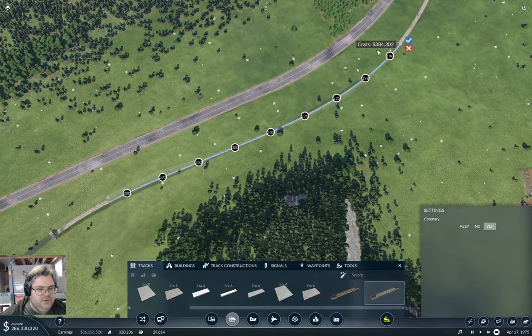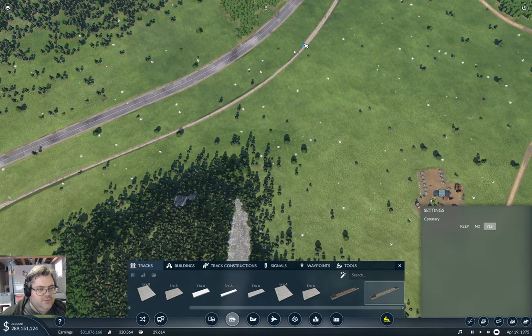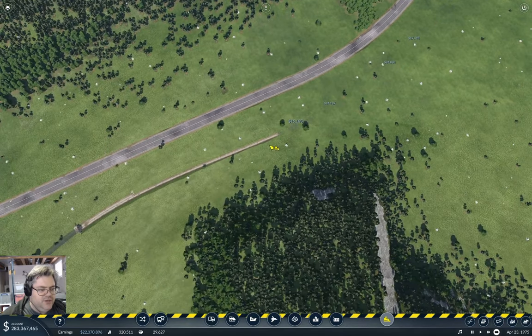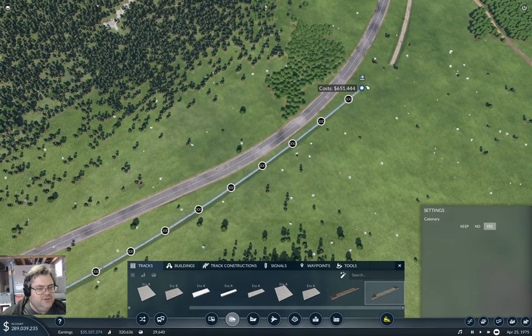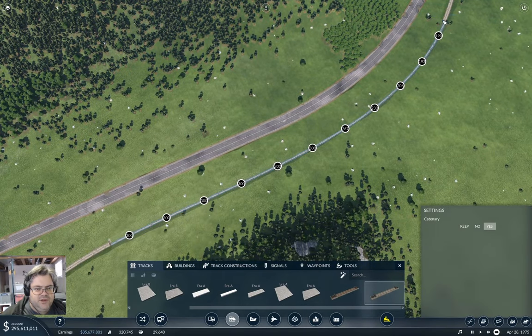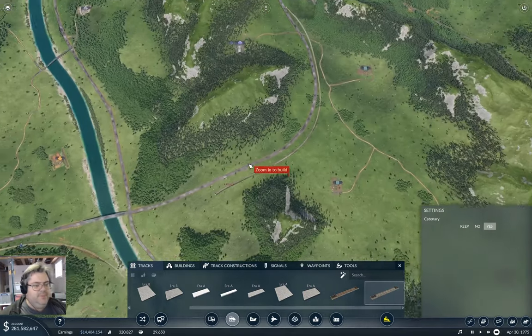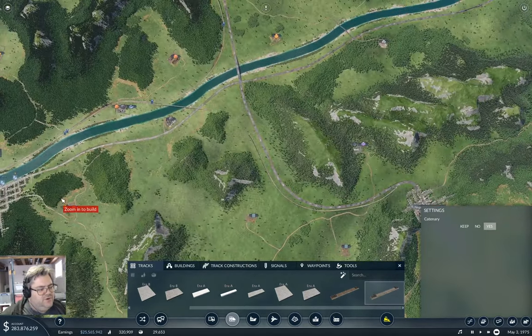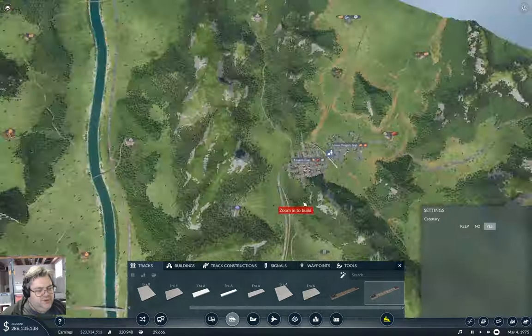Wouldn't that have been a rotten luck if it had said too much slope? Yeah, it really would have. You know what? Back this up a bit. Yeah, okay. I see where you're going with that. Okay, we go like this. Yeah, I think that's a little bit better. Okay. This comes around to here. Good. So now we've got our track from Bridgeport to Fingers.